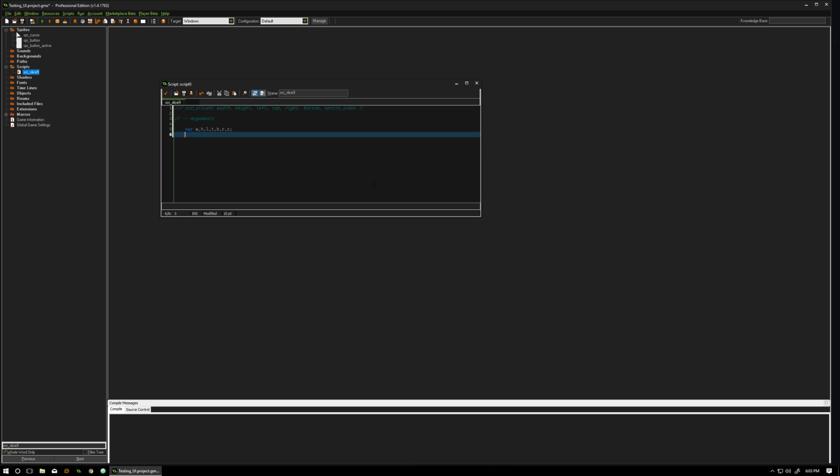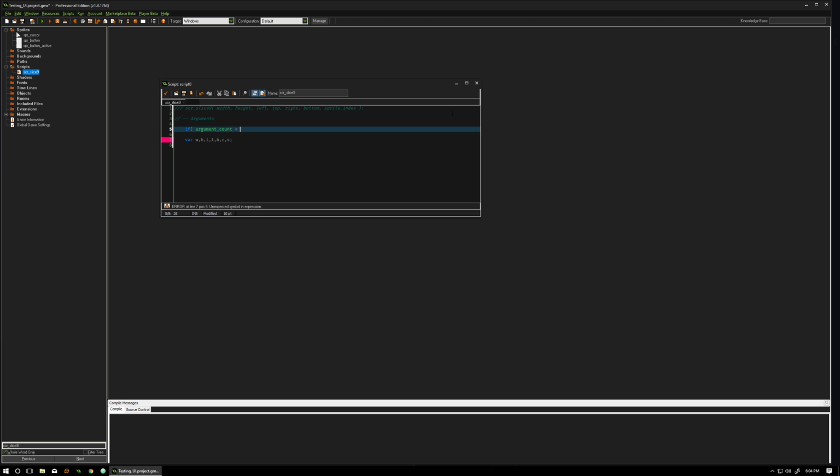And then we can start. First, we must check that the argument count is valid. So if argument count, this will tell us how many arguments were given to our script. So it must be larger or equal. If it's larger, I don't care because I have all the information I need. If it is equal, that's perfect. That's what we want. But if it's smaller, that's where we will generate an error.